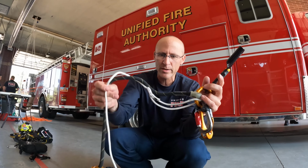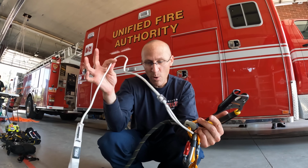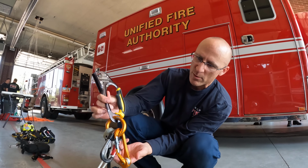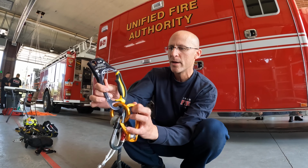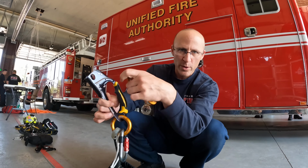For my ascending kit, I want something that's streamlined, so this is really the lightest, smallest thing you can get for a foot cord or foot loop. The handle of the descender is on a ring. This is kind of like your key set for vehicle extrication or whatever. It's multi-functional, so I can store my roll clip on here for if I want to do 3-to-1 assists on the RAD system. I can do that quickly.